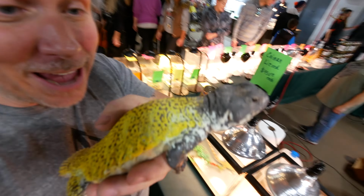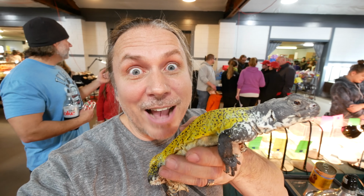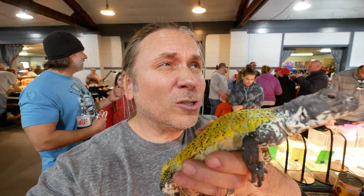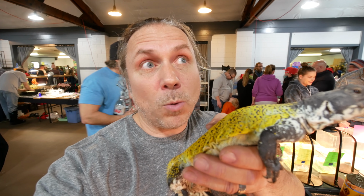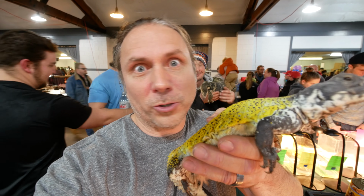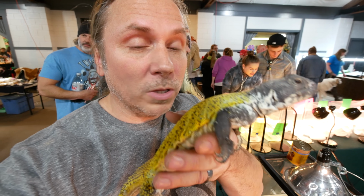Okay guys, take a look at the color of that animal right there. This of course is a Moroccan Euromastyx. A ton of species of it and a ton of different colors. There's blues, there's browns, there's reds, but this yellow color is just ridiculous. Now the Moroccans will get a little bit larger than this, but they're not one of the giants like the Egyptians, which are the ones that can literally get, you know, 2 foot or something like that. But they're not really super beautiful, whereas these guys are absolutely incredible.